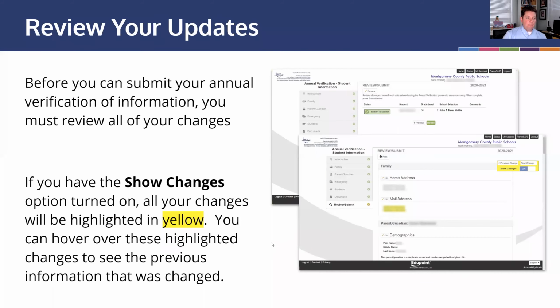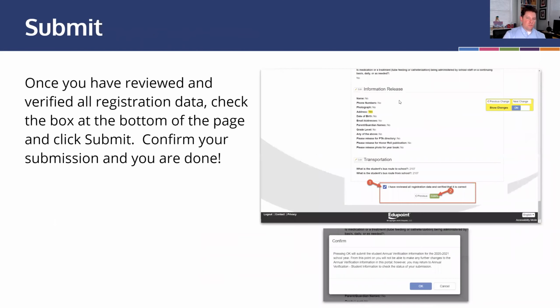All right. But if you go through that entire list, you scroll all the way down to the bottom, all the way to the end. Transportation, remember, was the last thing you entered. You will have to check a box that says, I'm checking this box to verify that I have reviewed everything. I'm good with it. Everything is correct. I've made all the changes I need. That box is checked. Then you'll get the ability to submit.